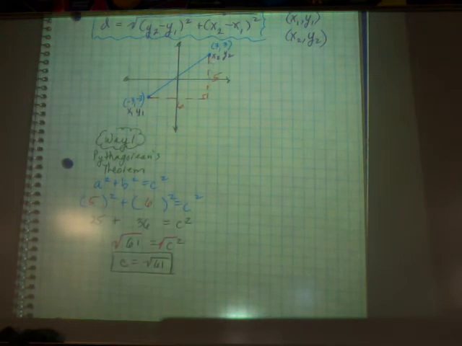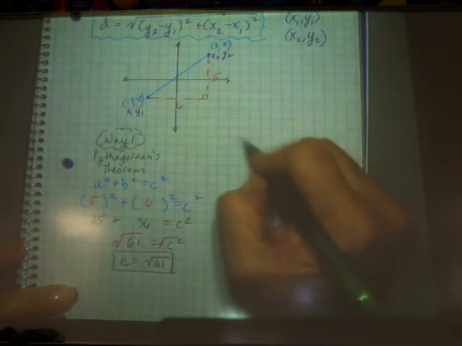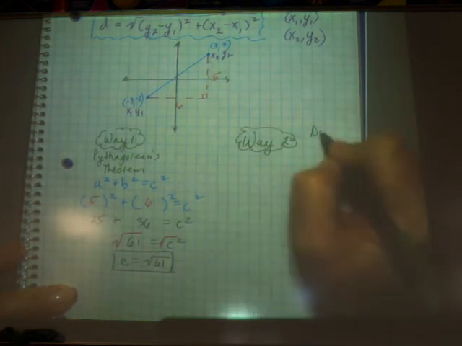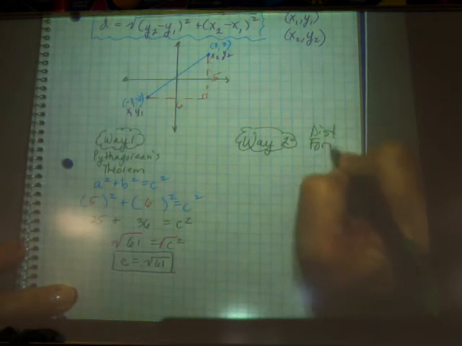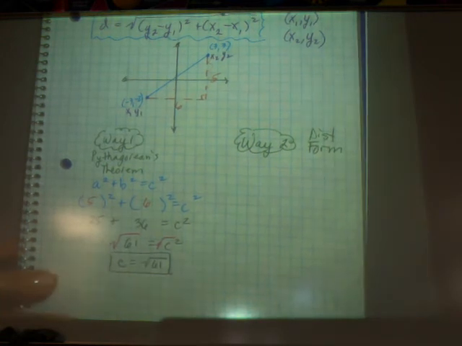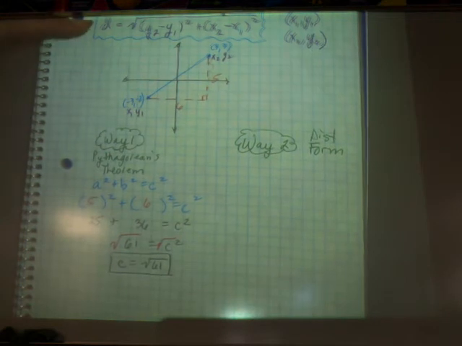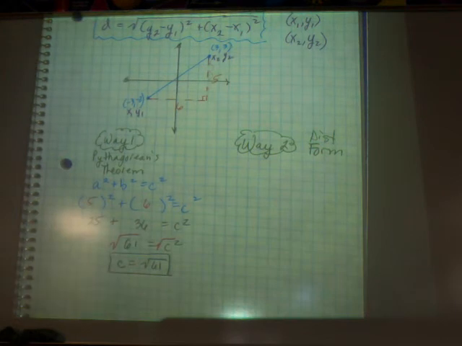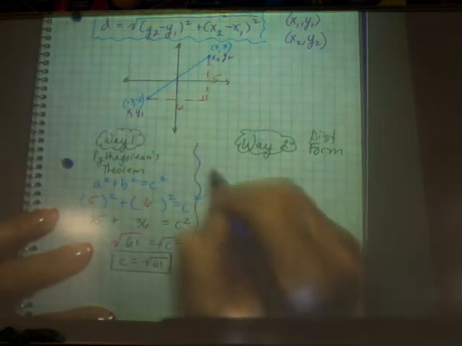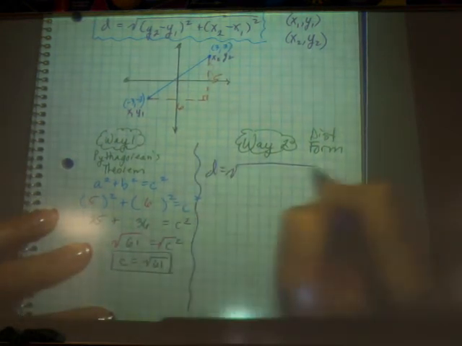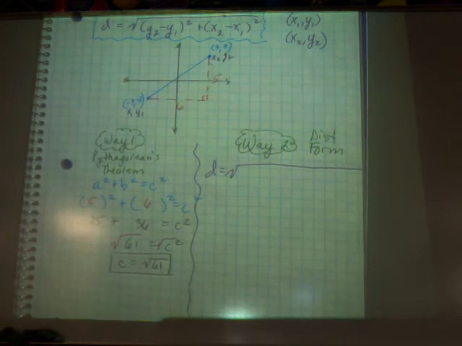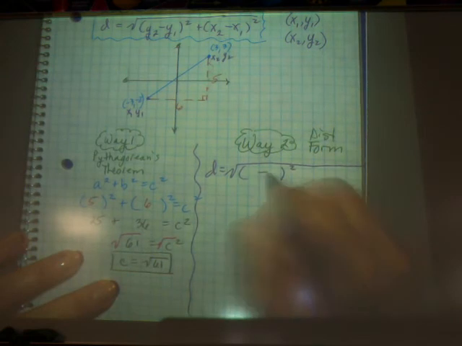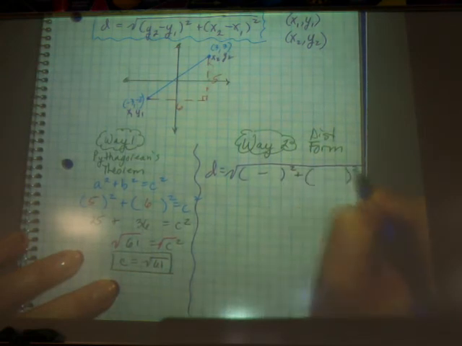So you could still do that, but let's go ahead and do way 2. We're going to use the distance formula. So I'm going to take my formula right up here, and I'm going to rewrite it, but I'm not using the x's and y's. So I'm just going to use what I call a template. So d equals, don't forget that square root. That's the biggest mistake, is that you leave that square root off and get a little lazy. But I'm going to have 2 parentheses squared with a minus here, plus here, and a minus there.